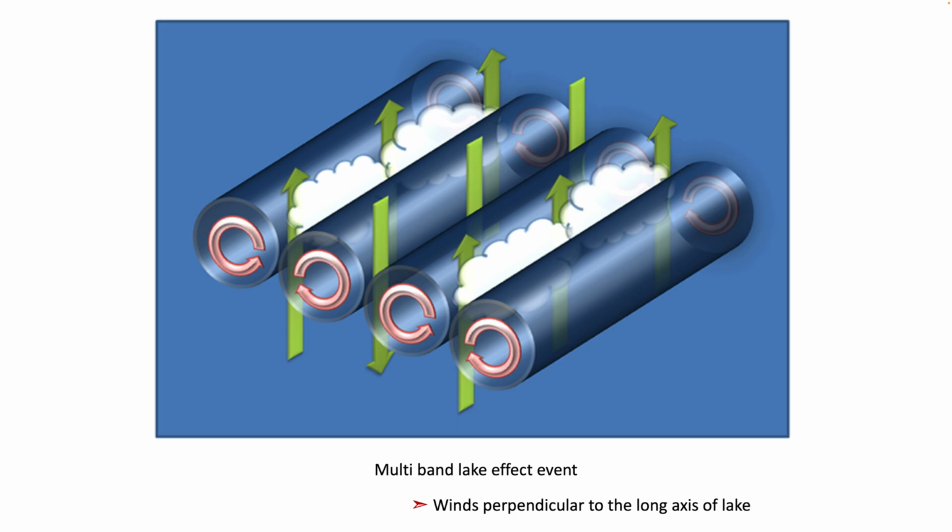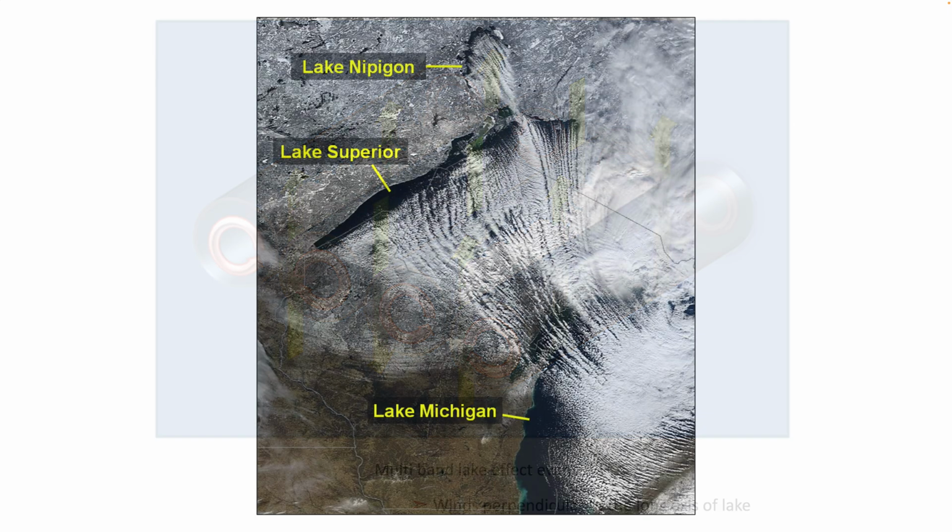Now, if you're driving on Interstate 90 during a multi-band event, on the turnpike, as you're driving, you will drive into extremely heavy snow for a couple of miles where everything is really crawling along, and then all of a sudden the skies will clear and you'll be in sunshine for a while. And then you'll drive into another band where it's the exact same thing, maybe even whiteout conditions for a couple of miles, and then you're back in the sun again. So the weather is extremely changeable when you have a multi-band lake effect event.